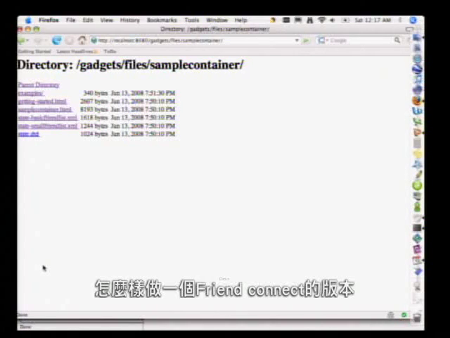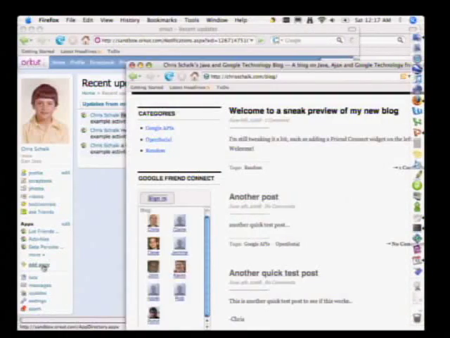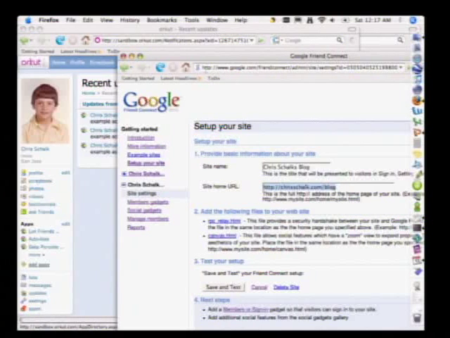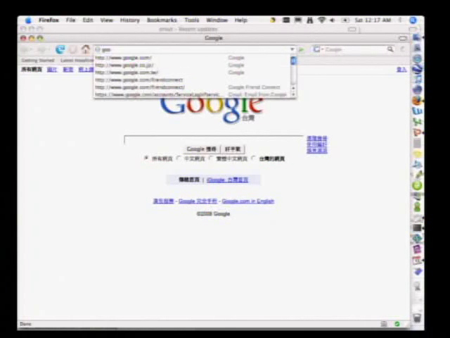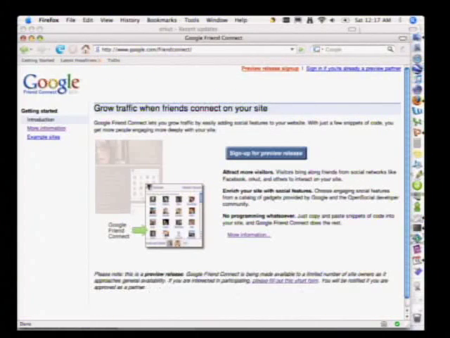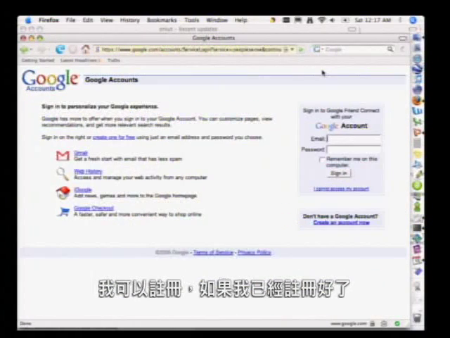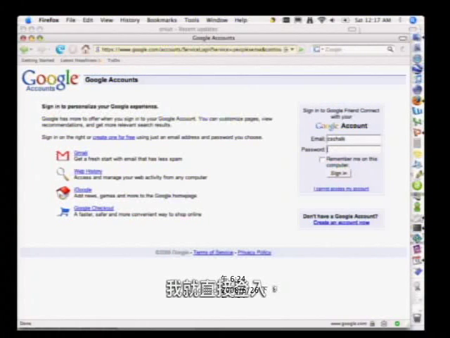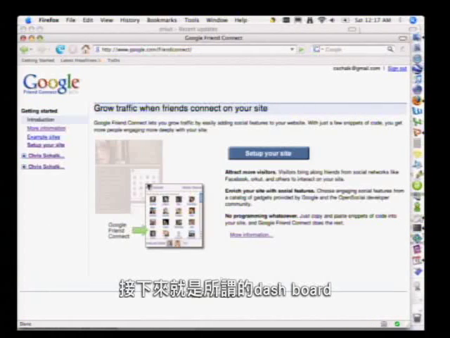So there's the website, Friend Connect, and you can log in. And in this case, I can go ahead and sign in since I'm already a preview partner. And it brings me to what I call the dashboard.